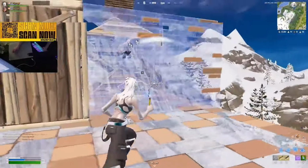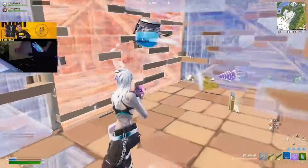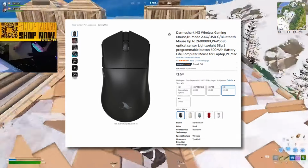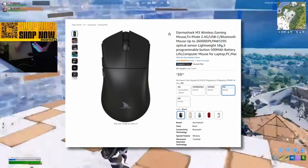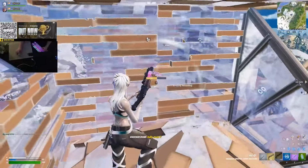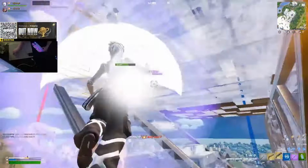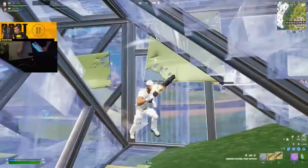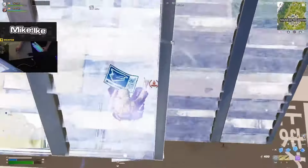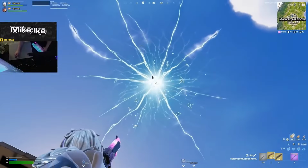The Darmo Shark M3 is by far one of the most competitive gaming mice I've ever seen due to its price to performance ratio. For $39.99, you're getting a 58-gram lightweight wireless gaming mouse with great performance. I've used this mouse plenty of times before switching to my Superlight, and all I can say is that without a doubt, it is one of the best in the market at such a low price. It is excellent for the price really. It's got a pretty good shape, comfortable for most hand sizes out there. It has a flawless sensor that's actually used in some of Darmo Shark's high-end gaming mice, so you know that they're actually not cheaping out on this one.